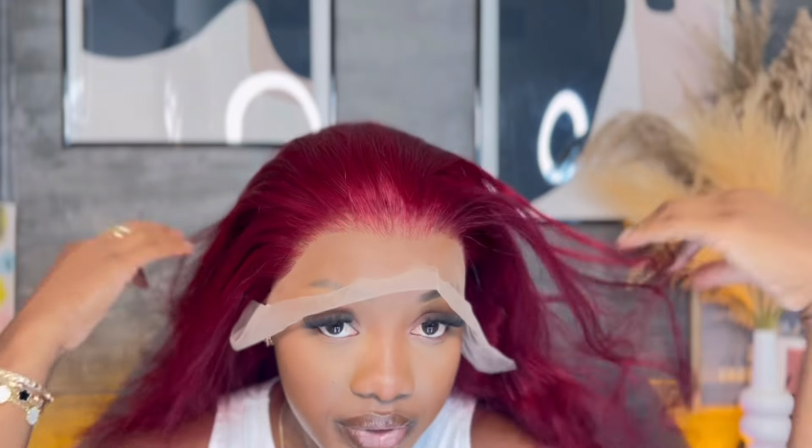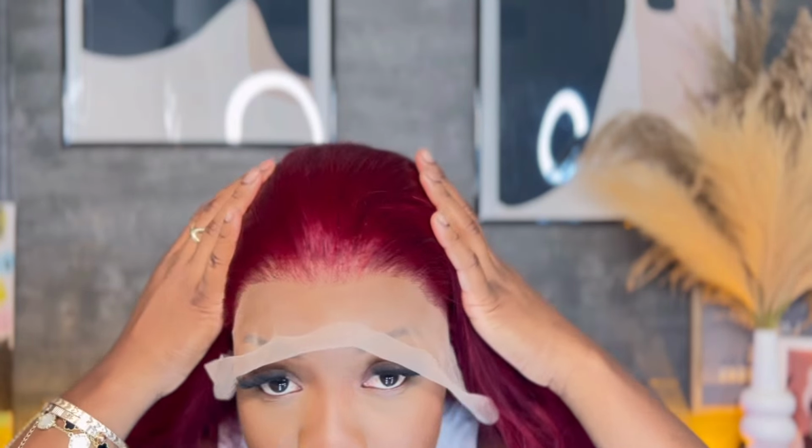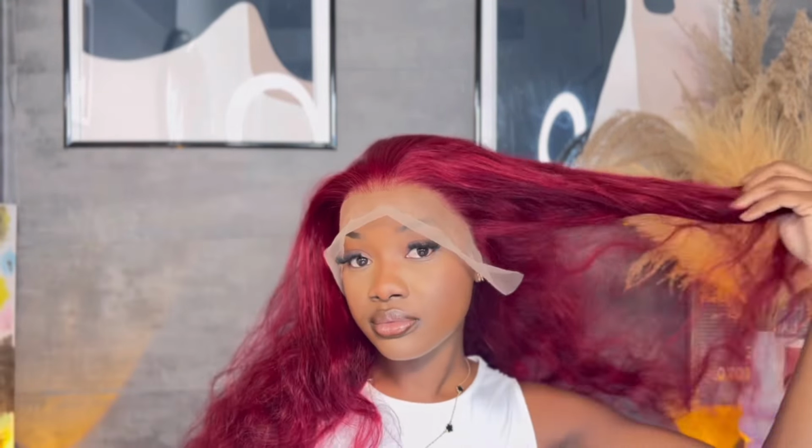Guys, so this is what the wig is looking like. Absolutely love the color. It is giving us plucked hairlines. It's 150% density. It's really cute. So let's go ahead and install our unit.